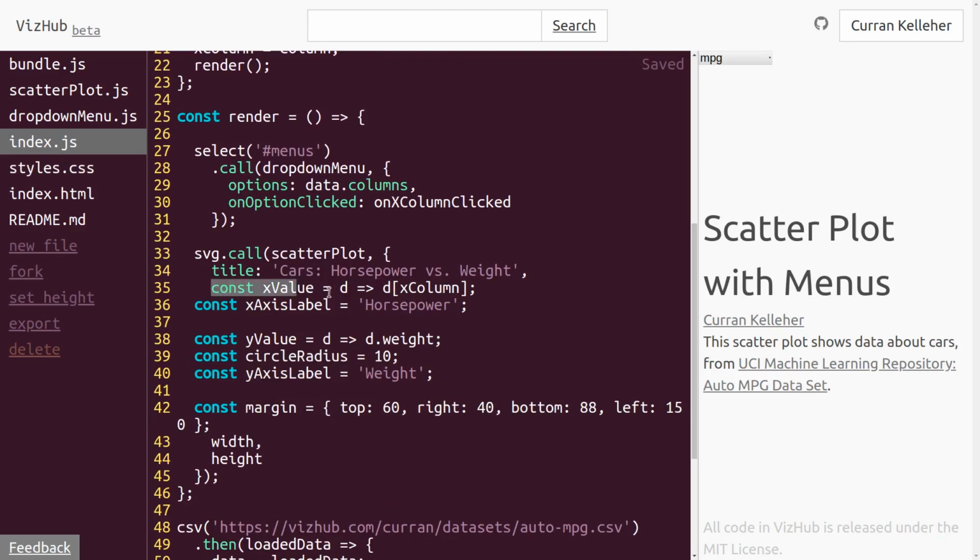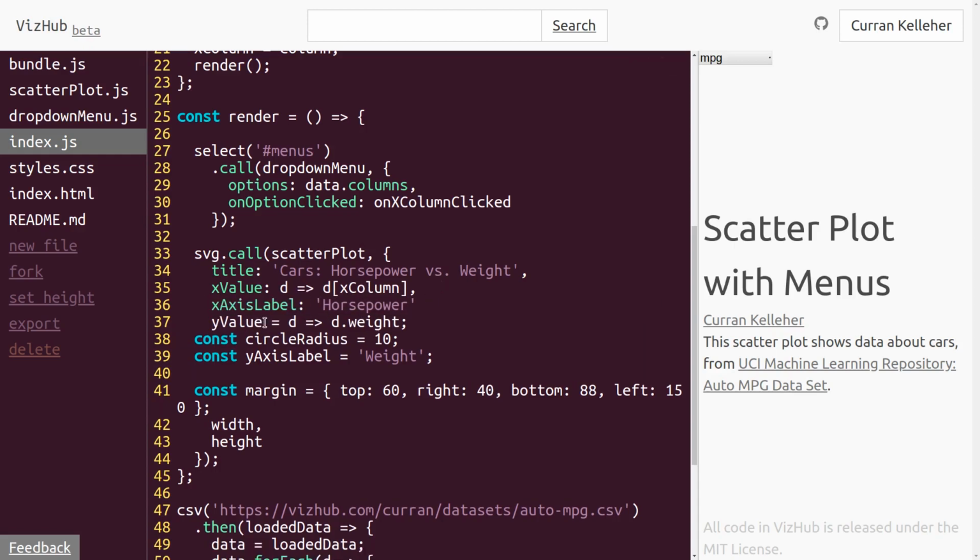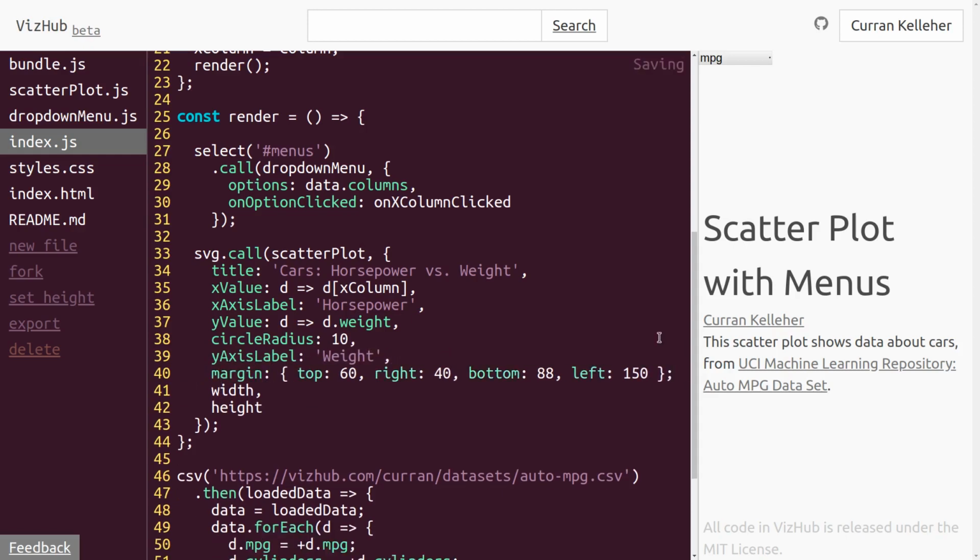So instead of const x value equals this, we can say x value colon is defined as this function and then separated by a comma. And then do the same for x-axis label, y value, circle radius, y-axis label, margin, and width and height.